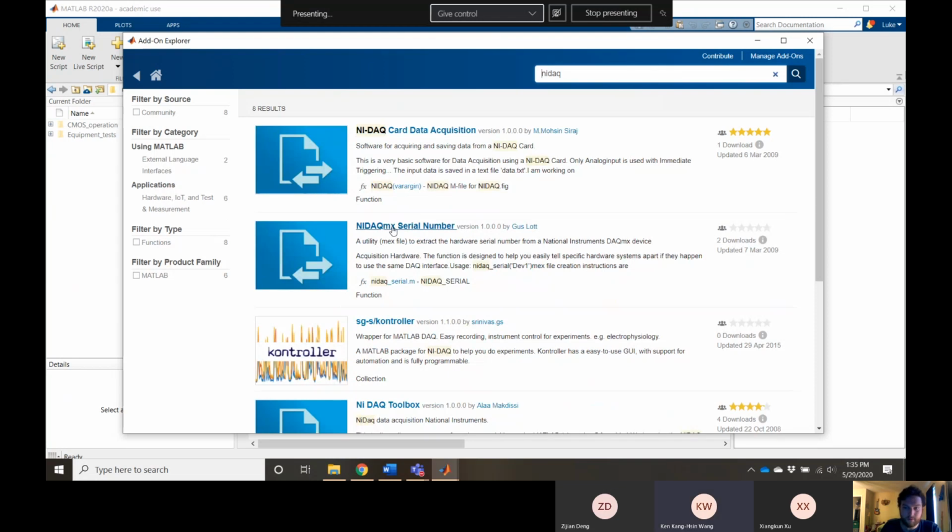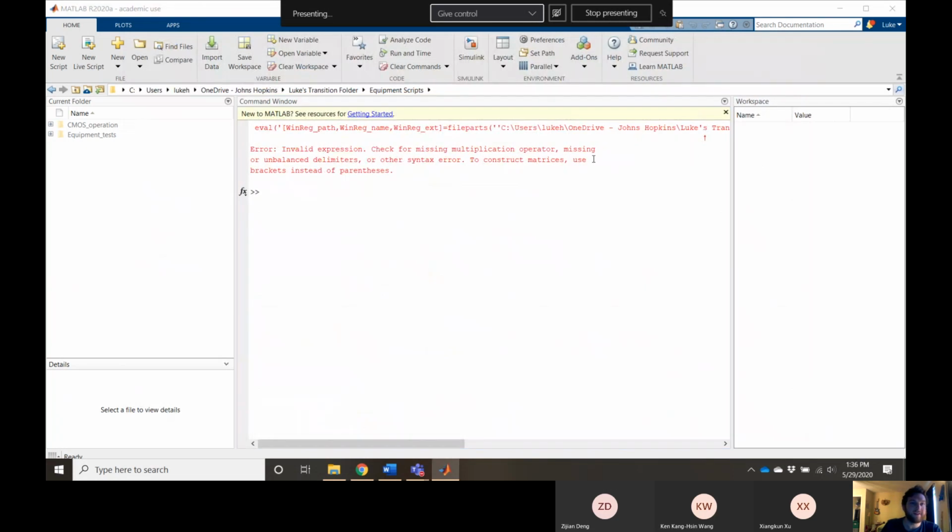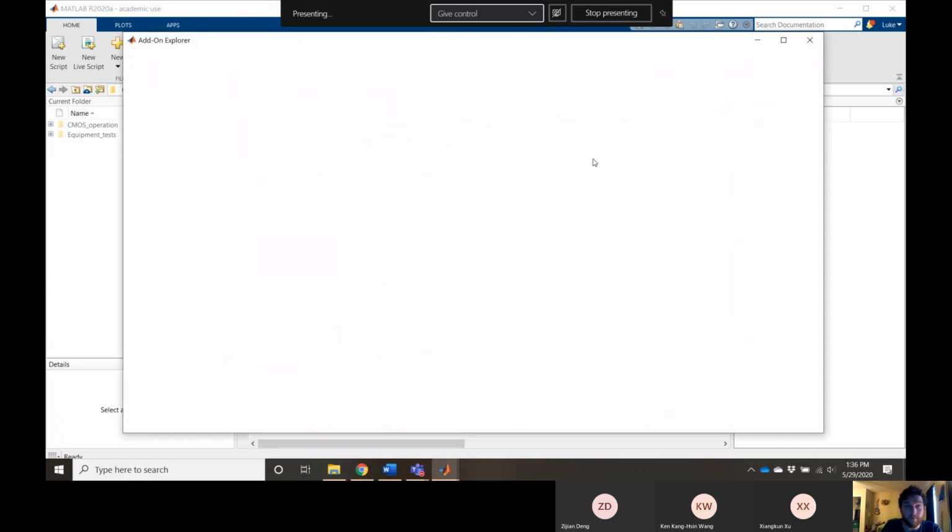So look for this Add-on Explorer. Is that a special module from MATLAB, or is it standard once we install MATLAB? Some of it's extra. Like I said, the NI DAQ should come automatically. If it doesn't, you use this.